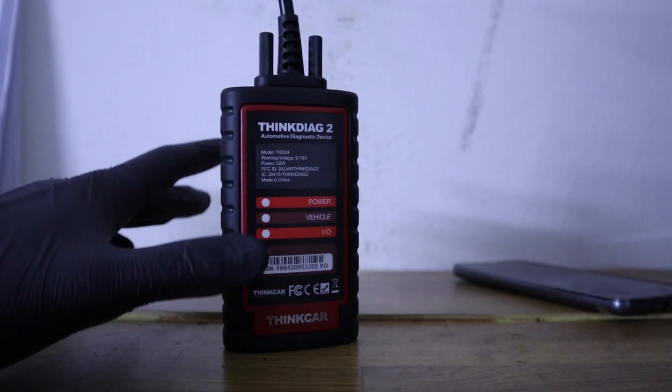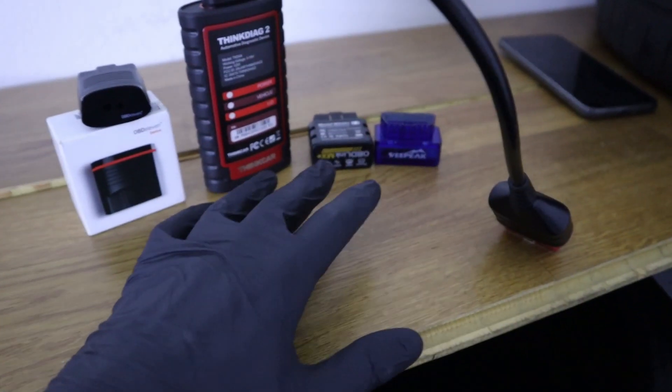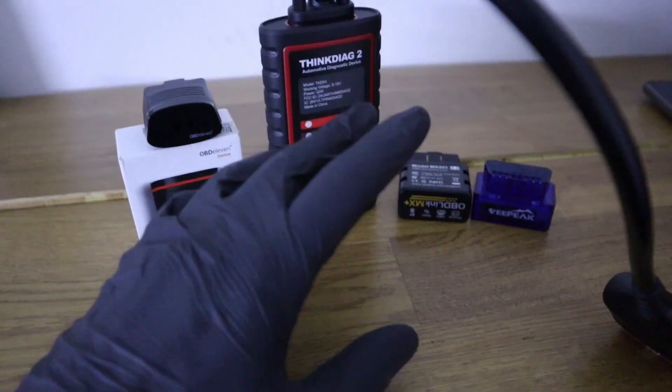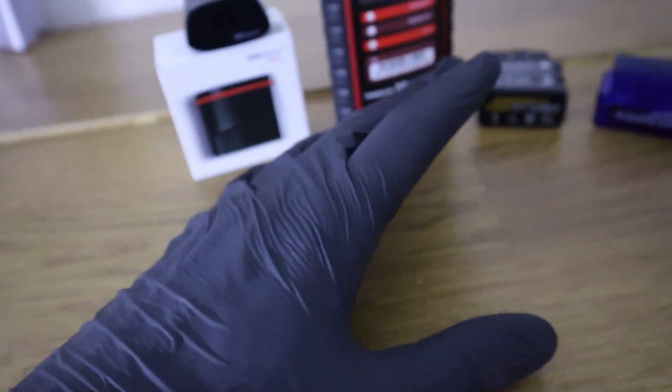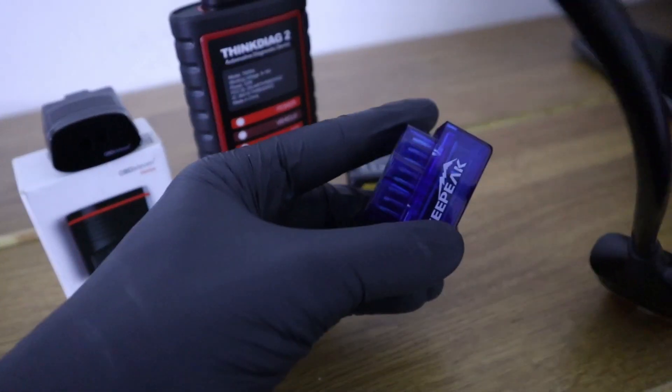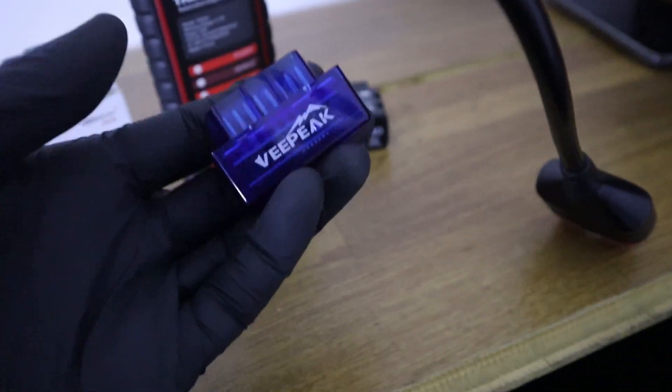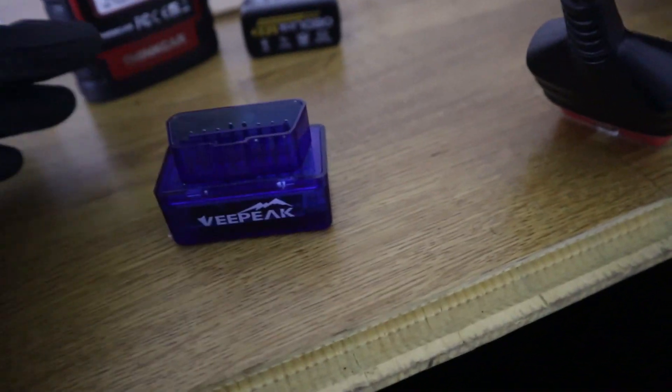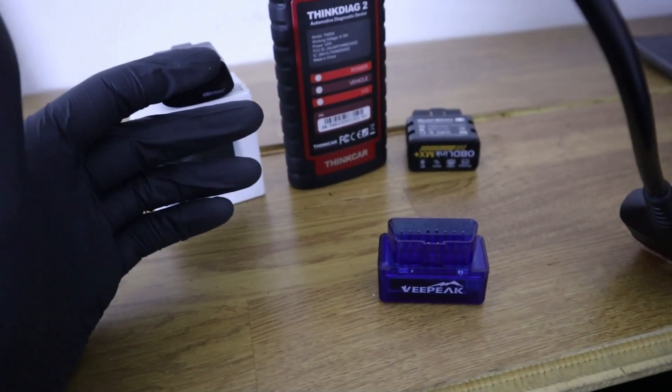So these are my 4 best picks. I am using every of them more than half a year. And each of them is very useful. And let me say this. If you are looking for your first tool, just start with V-PIC. You don't need anything fancy. Buy this for $20, you really can't go wrong with this. Just use it first and you will see yourself. If it's not enough, you can then transfer to something like ThinkDiag to have more professional device.